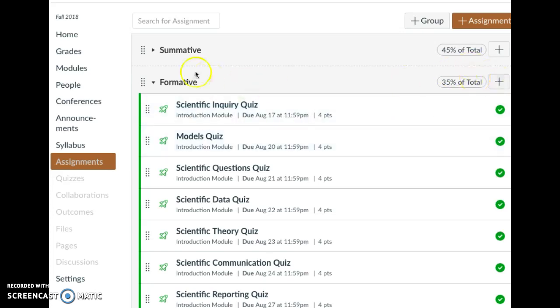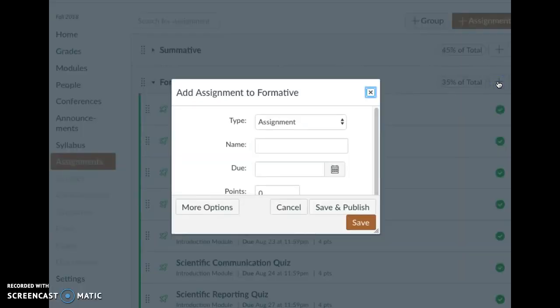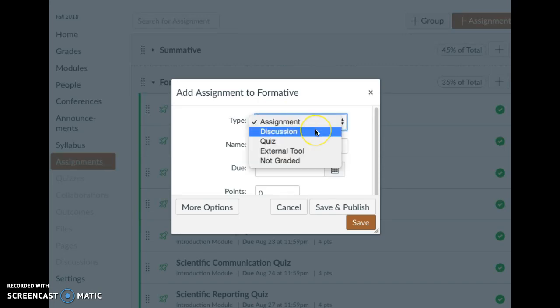So what you do is you pick the group that you want to add to. If you wanted to create a group, you would just click Add Group. But you click the plus sign, and this is where you'll select the assignment. So for notebook checks, I'm going to do just a plain assignment, but you can do a discussion, you can do a quiz. Your quiz is what you would use if you're creating something like a final exam or a module exam or a test. You would just use this quiz option. And I'll show you that again at some point because I've got to create some finals and I've got to create some scrimmages for this week.